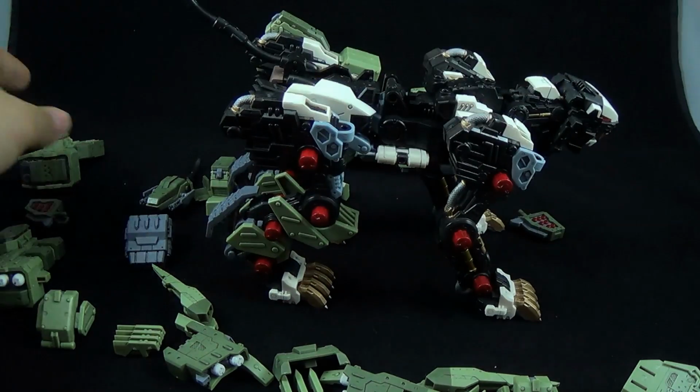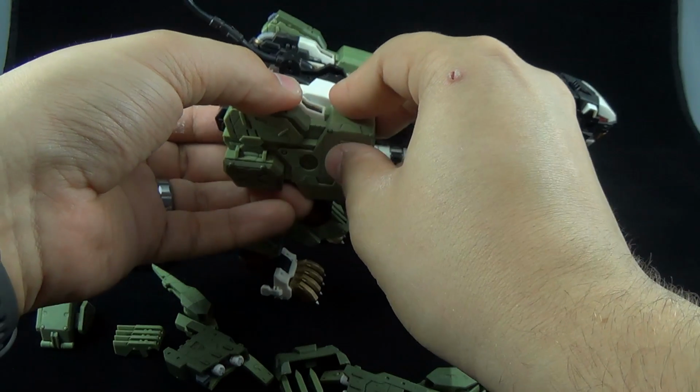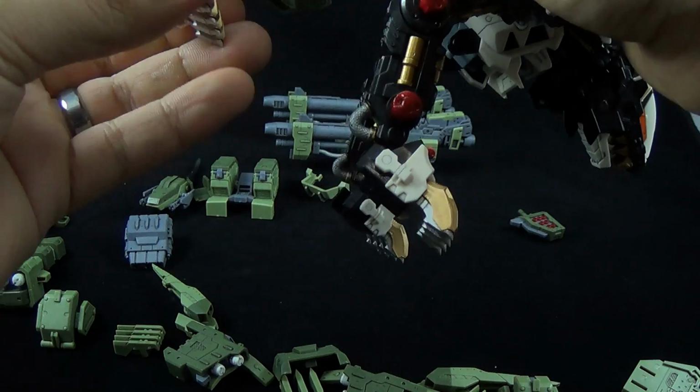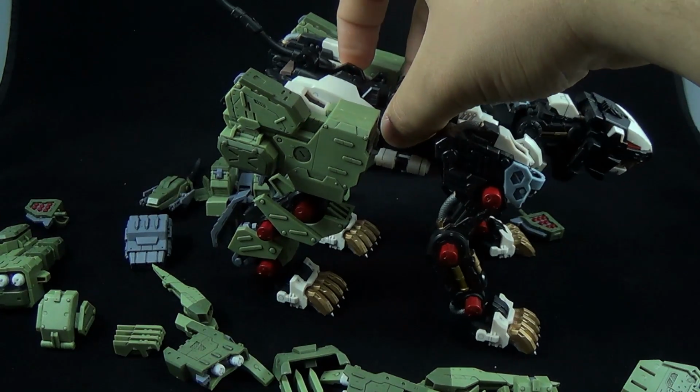Bring him around to the other side and we'll attach the other one on real quick. Same as the other one. So there's nothing really too spectacular to have to show you guys. Just like so.